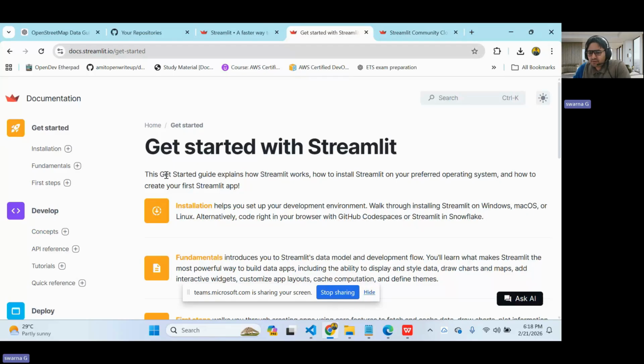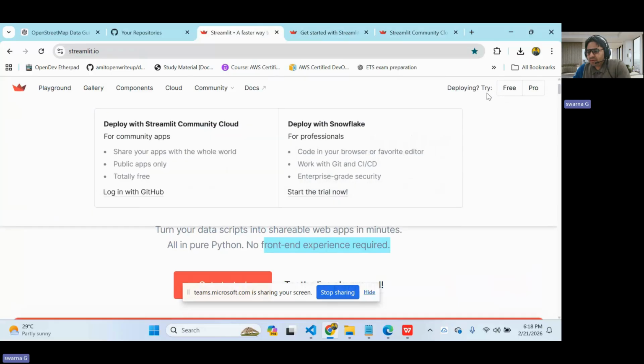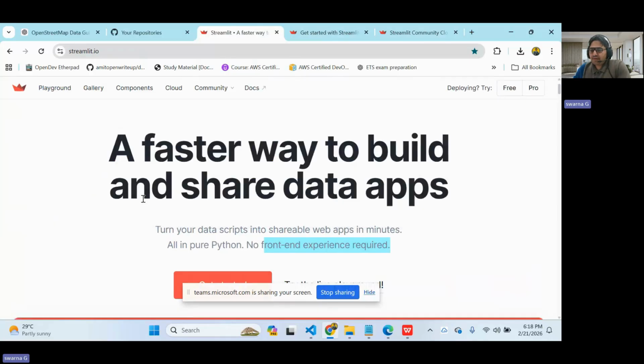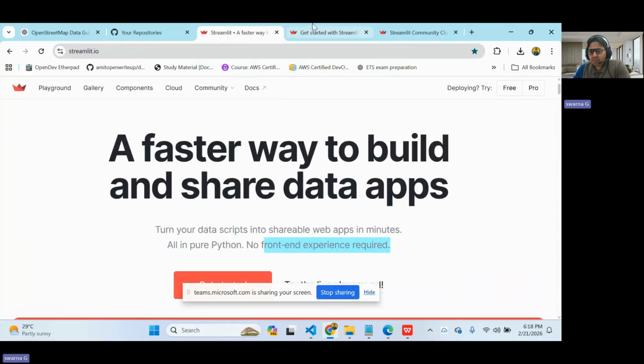So Streamlit is one of the easiest tools, a faster way to build any kind of apps, right? A lot of data scientists and data analysts are building dashboards these days with a few pure Python codes, and even if you do not have front end experience, still you can upload in a few minutes, right? So we can deploy the apps quickly and run them. So there is Streamlit Cloud, where you can upload it in a few minutes and your entire dashboard is ready.